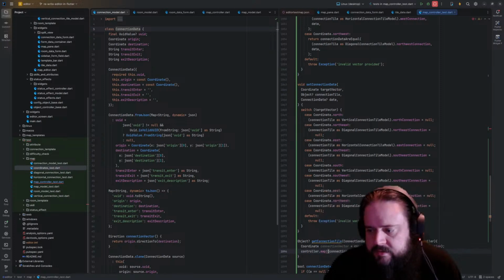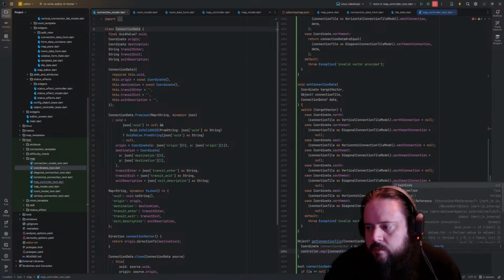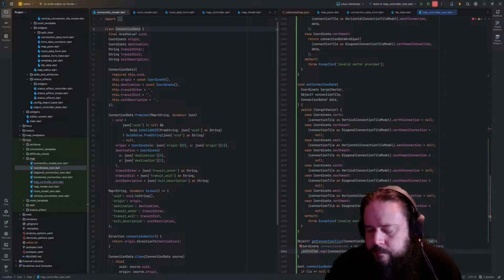Origin X, origin Y, this is going to be plus our vector.